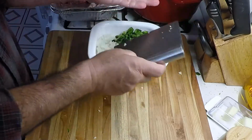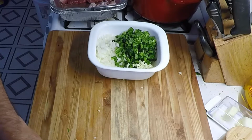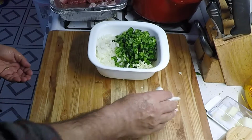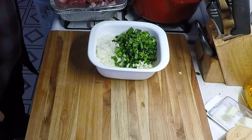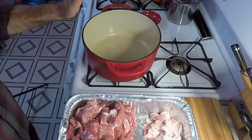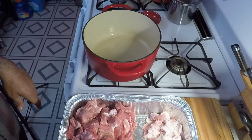So anytime you cook, y'all, get everything cut up and ready before you start. It makes life much easier. Professional kitchens, they call that mise en place. That's a fancy French word. So anyway, let's get this started, shall we? So y'all, when you go to make these, get your heaviest pot. I got my enamel cast iron Lodge pot out here.